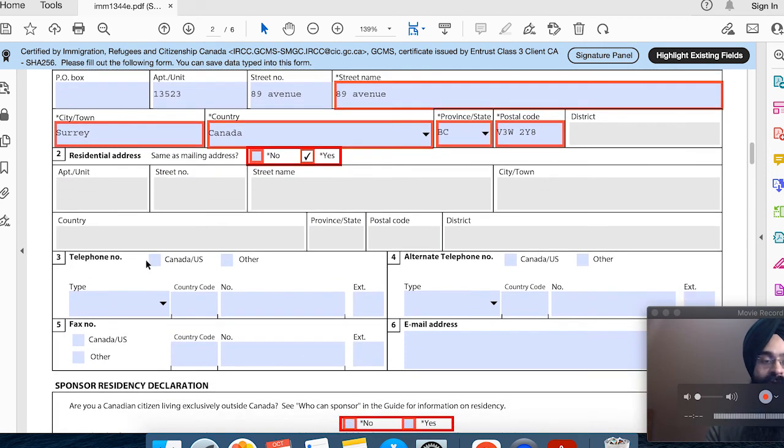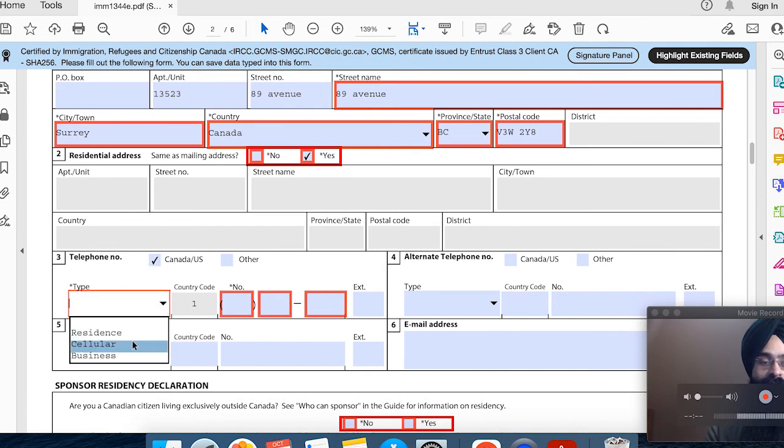Then we need to provide a telephone number. Canada. Type of telephone number is cellular. Mobile number: country code, then just type the mobile number here.